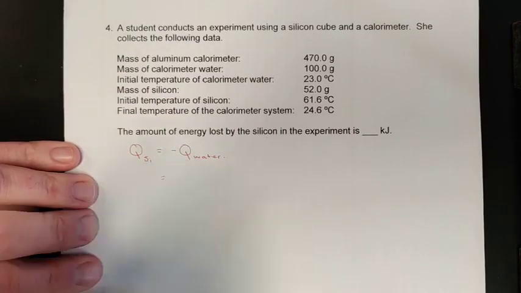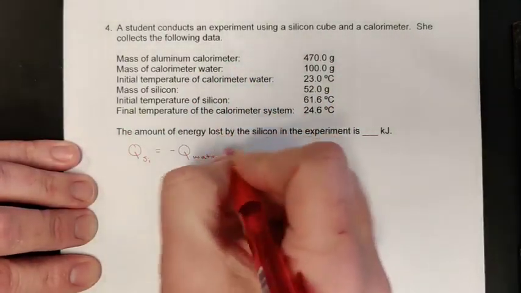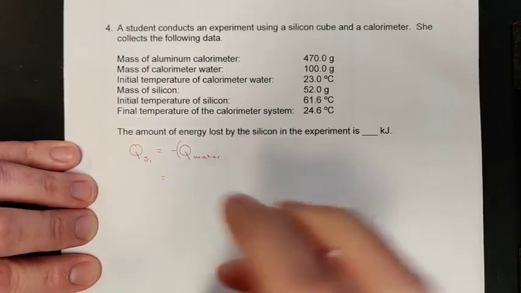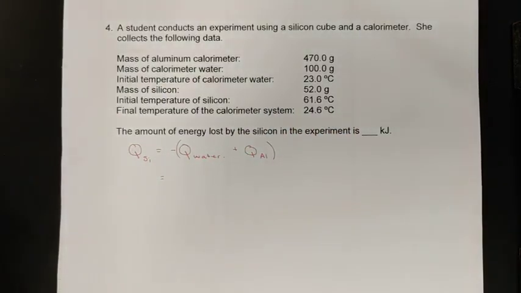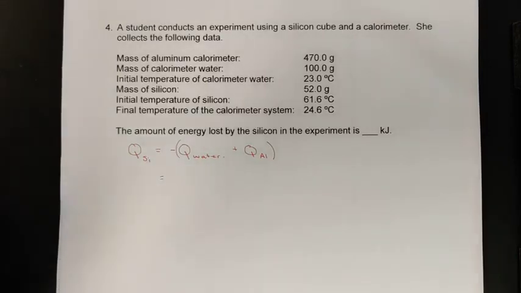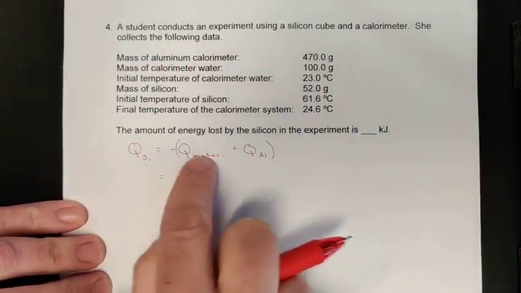We should take a look at one other thing. We have been given information on the calorimeter itself, and so not only is it the water that's heating up or cooling down, it is also the aluminum. The takeaway for this particular question here is while in most cases we ignore the calorimeter itself because the losses given for the lid, the thermometer, the calorimeter container and stuff like that is usually so small it's safe to ignore, if a question—especially on the diploma exam, guys—if a question does tell you the amount of calorimeter material or get specific about the thermometer or the lid and all the other parts, you must account for them.